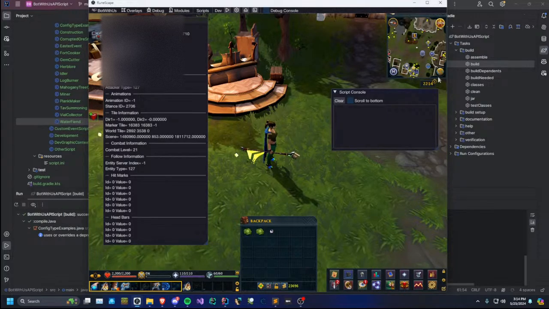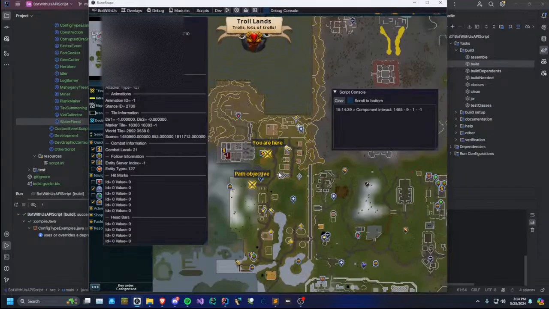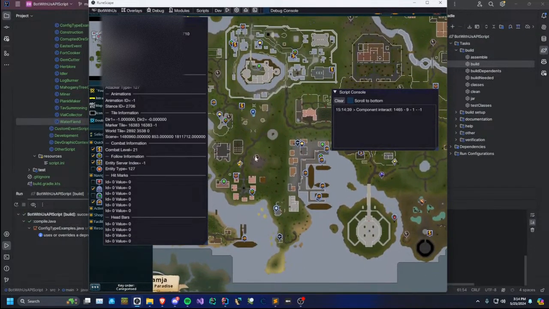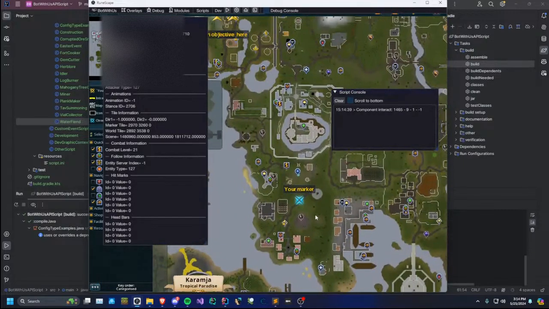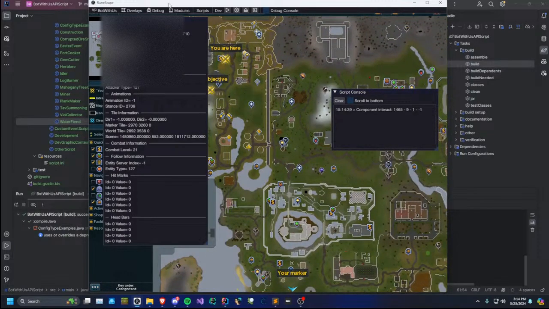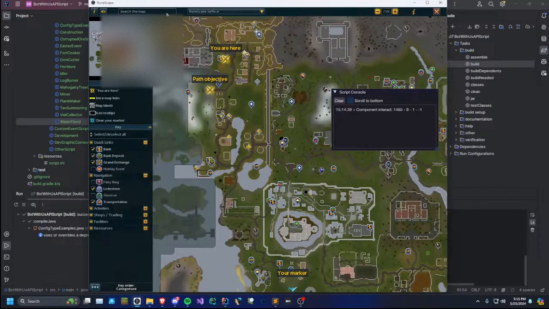So you can go to the map. You can select a location where you want to walk to, and then you can see that coordinate at the marker tile right here. So you can select, and you can go into dungeons. Can I select the dungeon?